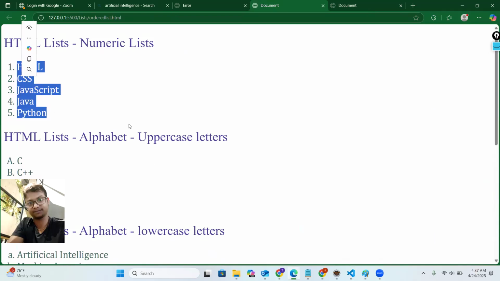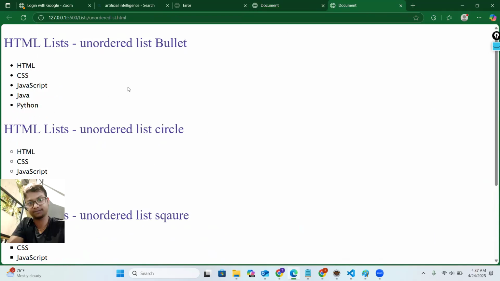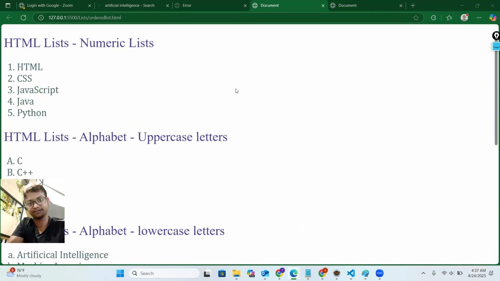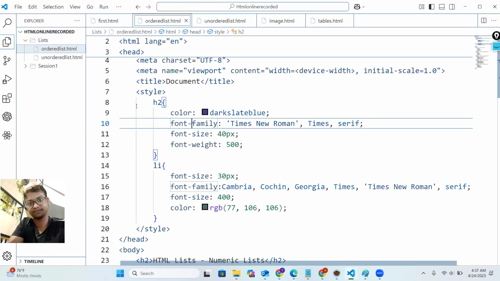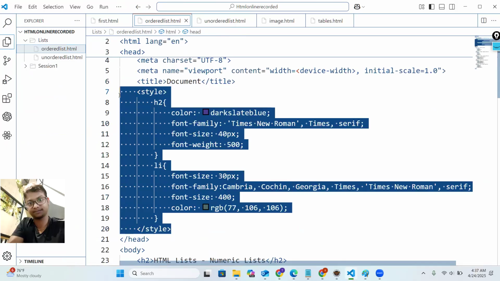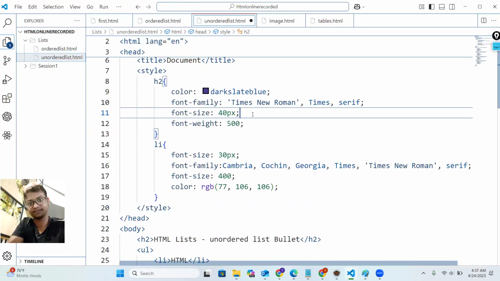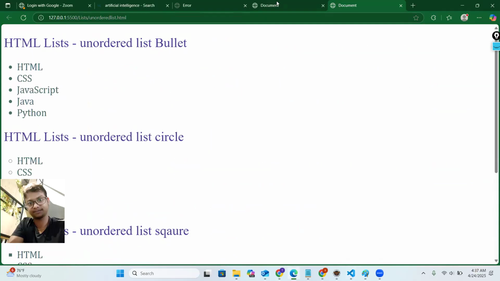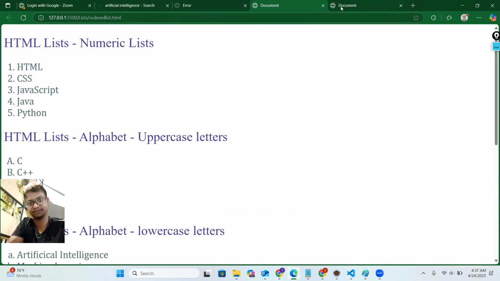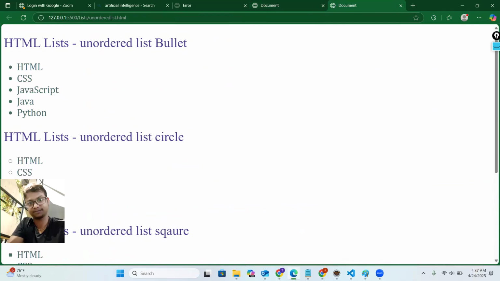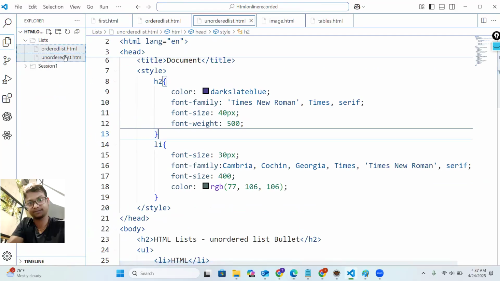And there you are, the color has been applied to that. And if I come back to the unordered list, you can do the same thing. There is not much to it. I'll use the same H2 style and everything. I'll copy this, come back to my unordered list, and simply place it here. Either this or that, both remain the same. Both look good now. So either you do it in the same file, or you create two files like this. That's up to you. So this is how we can see the ordered and unordered list in terms of HTML, guys.